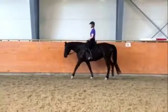Remember, when we use our legs, we want to teach the horse to be light, so we never want to kick or pound. That's why we carry a dressage whip with us. And we want the horse to start responding to the lightest touch of the leg, remembering that we never grip with the legs. We just impulse and then completely release the leg again. So it's never held tight or squeezed into the side of the horse, as we see so many people doing.